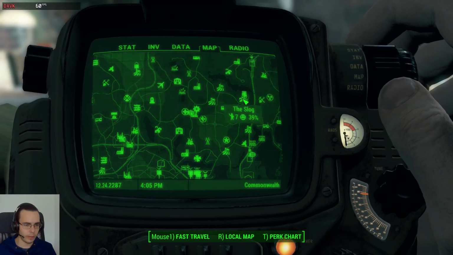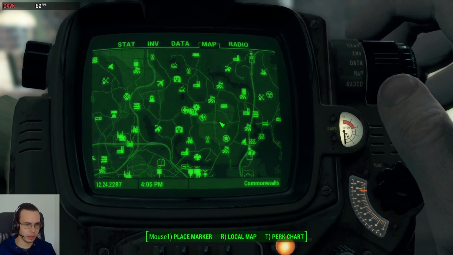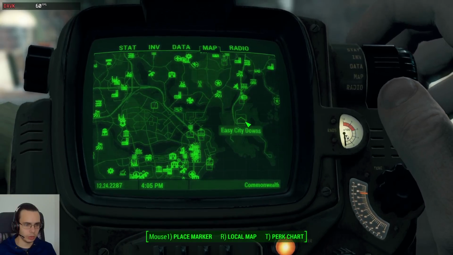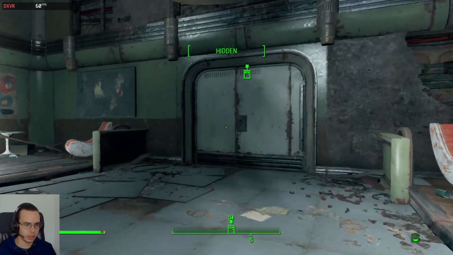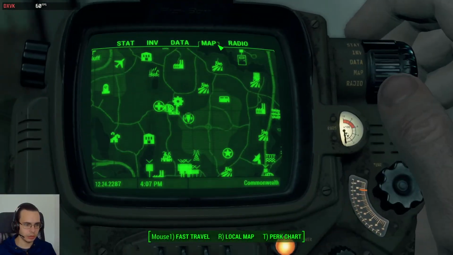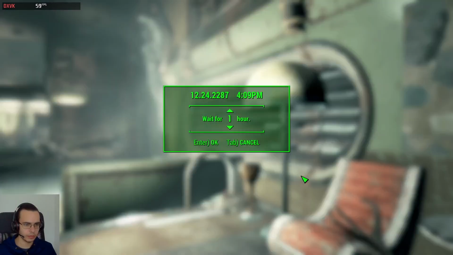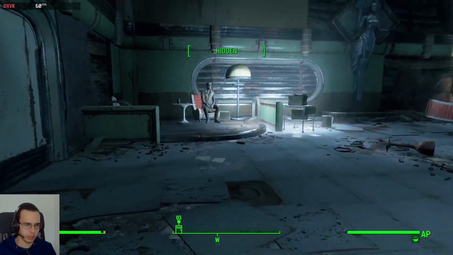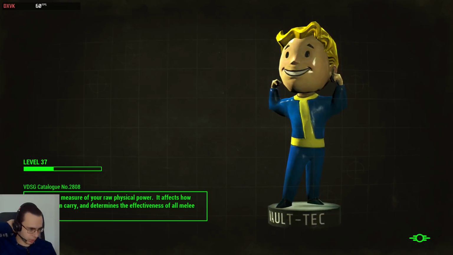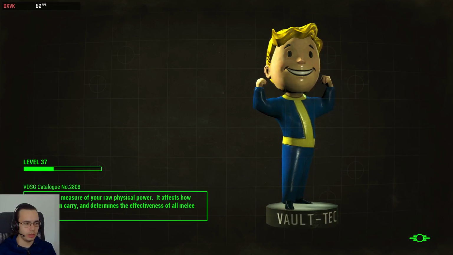Now let's see. I have some scattered quests here and there, but I really do want to get back to Goodneighbor, finish with MacCready. What time is it, by the way? 4:07 p.m. Let's wait a little bit. Four hours. Yes, so I would like to expedite getting rid of MacCready. So we will make haste back to Goodneighbor.